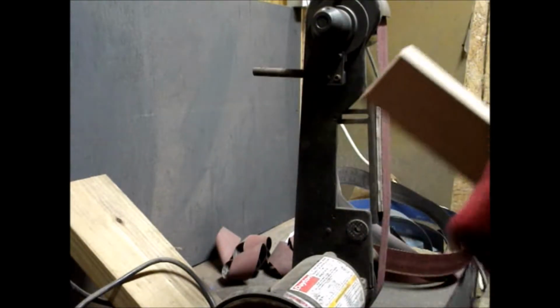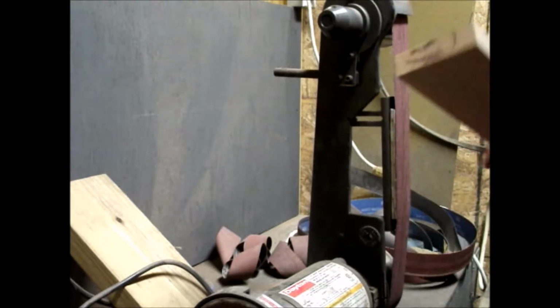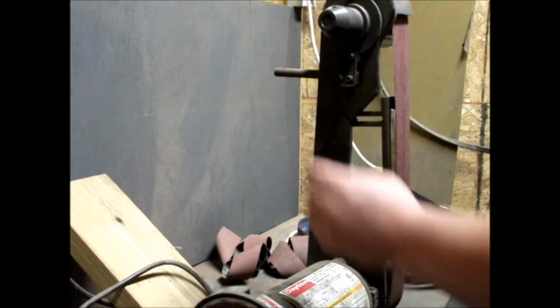Alright, piece of red oak. Got the top sheet ready.